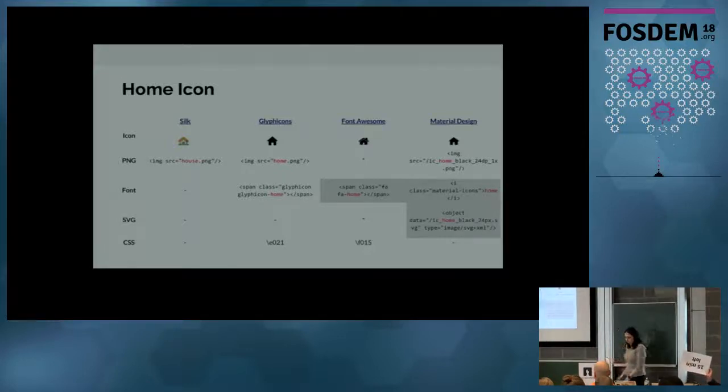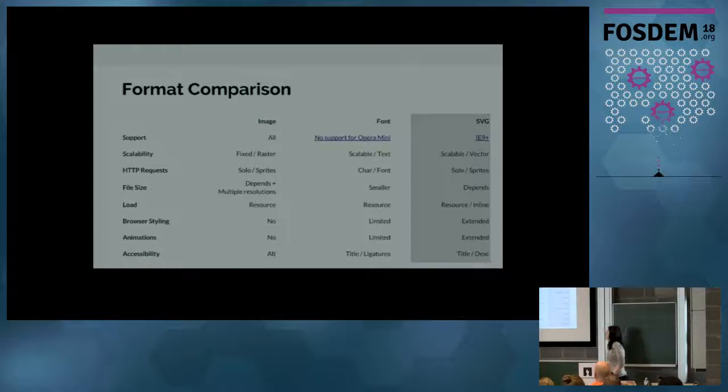another discrepancy in usage. So a lot of people are kind of confused: okay, if it's a new project, which version should we pick? Should we pick the font version or the SVGs or the images? And mostly it depends on what you want to do. But as a general consensus, SVGs are considered more powerful, because the browser styling is more extended, and also if you want to have animations. But in our case, and what I'm describing here in the icon themes, usually you use small icons for actions like save or edit, and those icons are pretty basic.